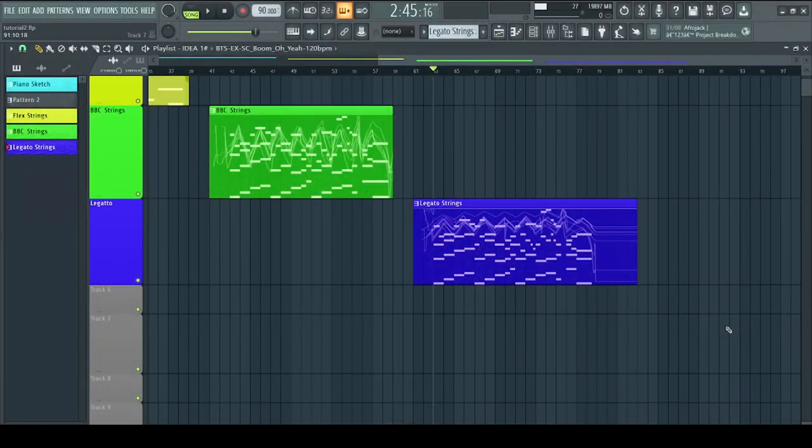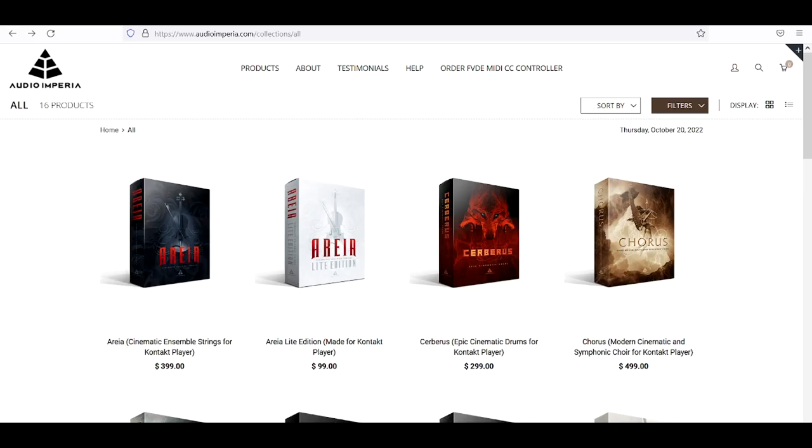So if you want to take this seriously and do this long term, at some point you're 100% gonna be like, hey, I want to play this cello melody with something else. For this, unfortunately, the only way is to invest in some libraries that do have legato. Now, the way I would do it is probably not buying everything all at once, so I would start with something like strings, and then I would slowly invest as I go into a brass library as well and a woodwind library.